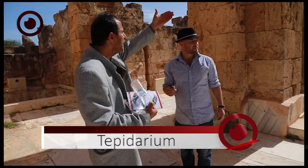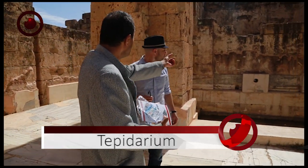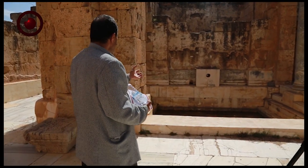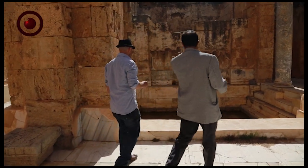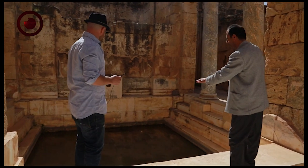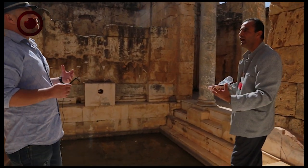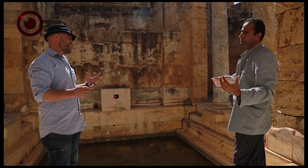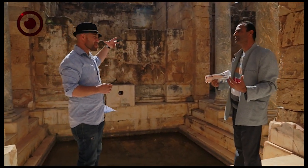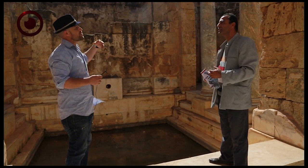And behind the building, we have boilers. So they heat up the water, and through the pipes, they bring the water in here. Wow. And as you can see now, very beautiful marble attached. Yes. All this marble is original marble. So people would sit around here socializing and enjoying the water. So there were actual boilers outside that heated the water and brought it through pipes in towards these baths.